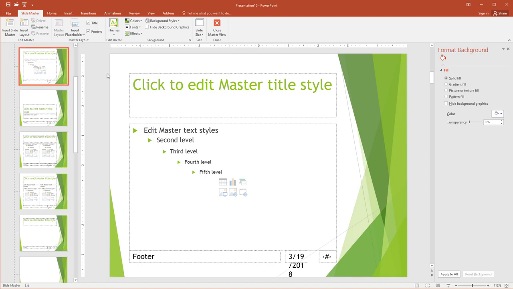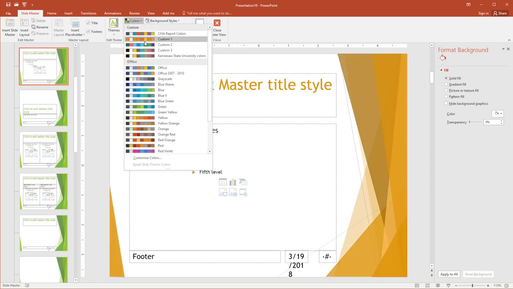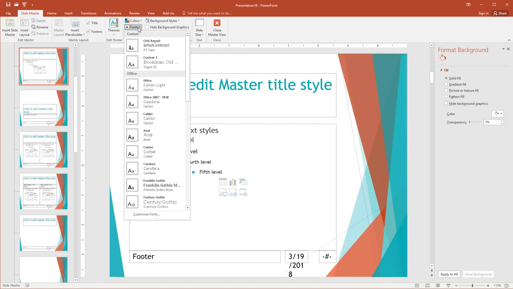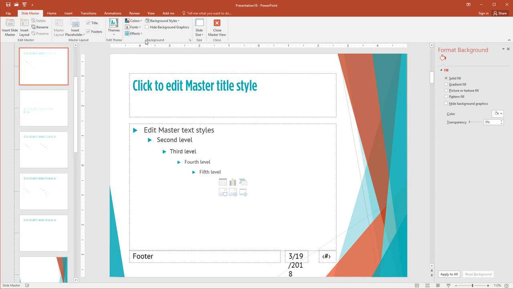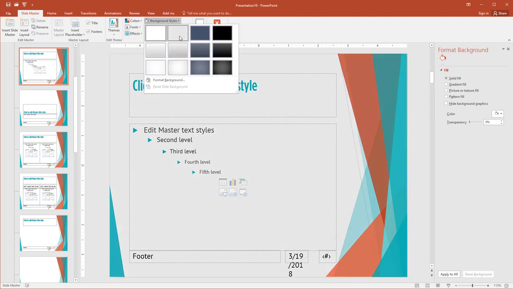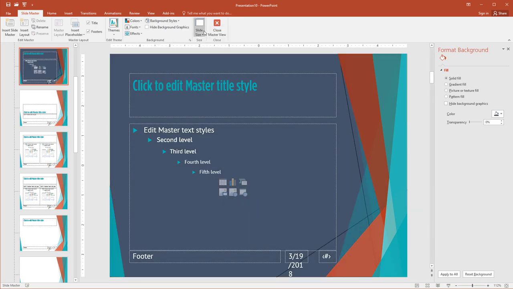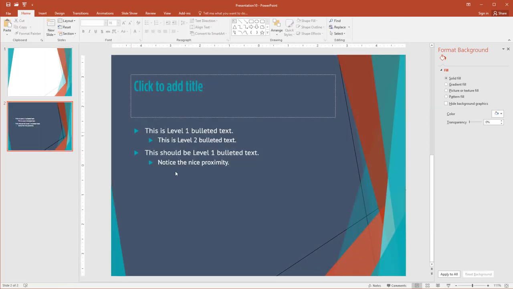Please remember, you can adjust the theme, the color scheme, the fonts you want to use, any particular effect you want to use on the animation, or I shouldn't say animations, the styles, graphics, there's the word I'm looking for, the graphics. You can also adjust the specific background to look like whatever you want it to be. And once you've done all that, you just close the master view, go back to your presentation, and begin on it.